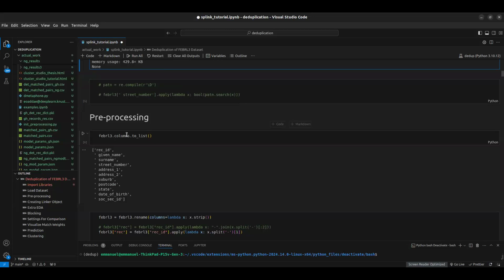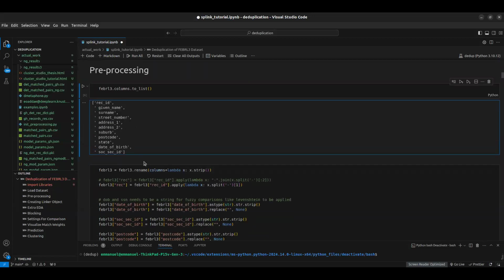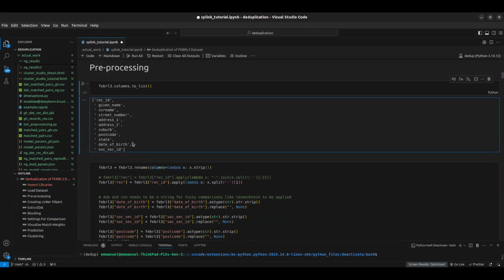So now we want to see how the columns have been listed. And you'd realize that there's a space in front of every column name in here. So we need to handle that. Otherwise, when we want to call the columns later on in our code, we may have difficulties because you would not likely remember that there's a space in front of it. So the first thing we do is apply the .strip method on the column names to remove the leading white spaces. What the .strip method does is that it removes leading and trailing white spaces.